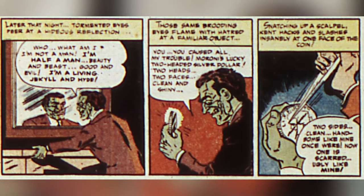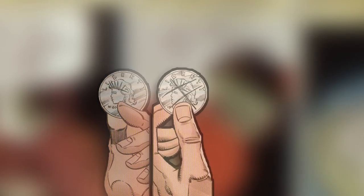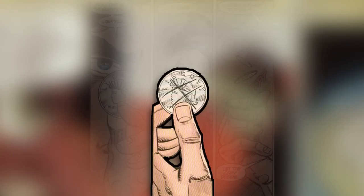Sal Maroney threw acid on Harvey Dent's face. Harvey just had time to bring up a sheath of papers he had in his hand and cover half his face. And his mind snapped. He ended up taking Sal Maroney's lucky coin. There was a comic where he actually turned on the Penguin because he flipped the coin and the coin told him, "No, don't do this." And that's how insane he is.